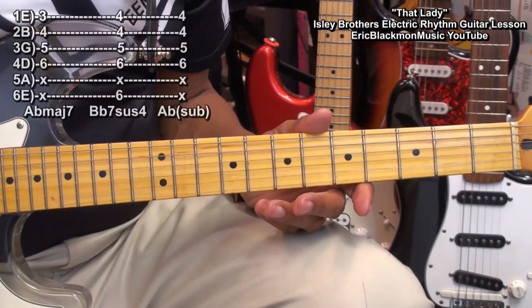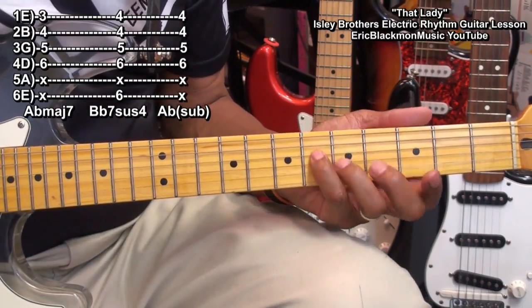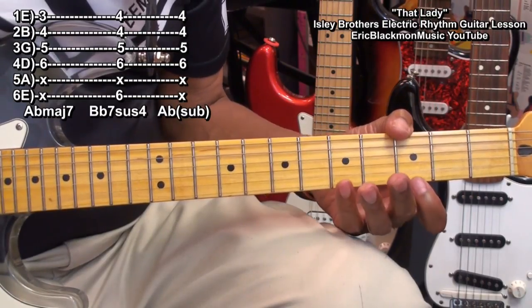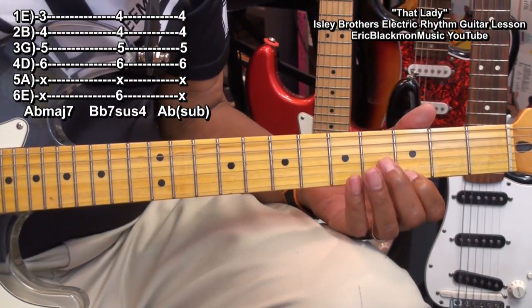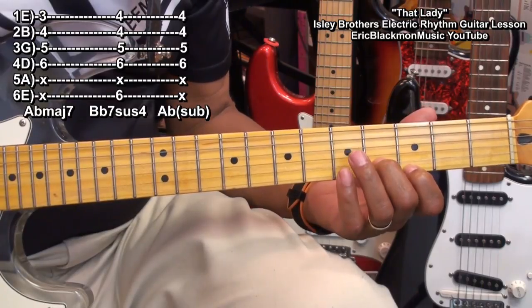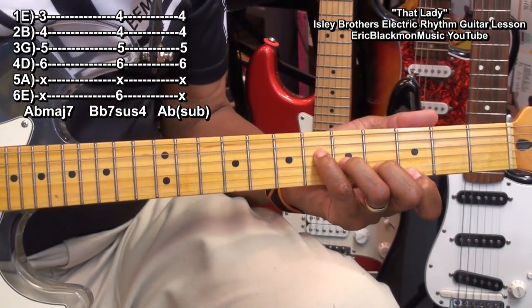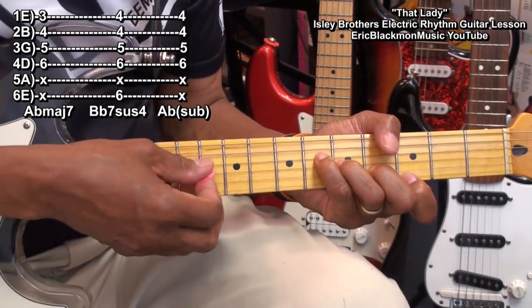For this part, we're going to go to an A flat major 7, formed this way. That's a finger on the high E string, fret 3, the B string, fret 4, the G string, fret 5, and the D string, fret 6.